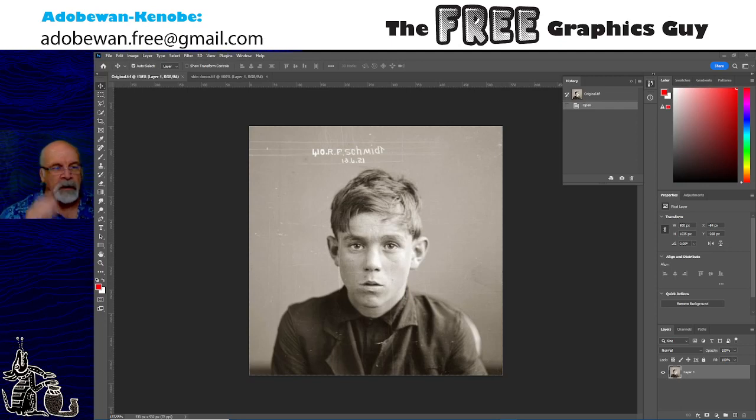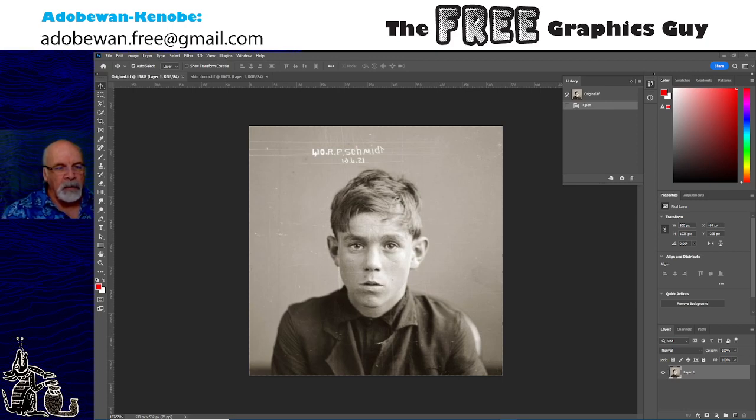This little tutorial is going to be a nice little shortcut if you're into colorizing old photos. There's a million ways to do it. There's a million tutorials, and people spend hours and hours doing individual photos, which is all well and good. But what I can show you here is a little technique that will give you a bit of a shortcut, and you can use a lot of other methods to develop from this little shortcut.